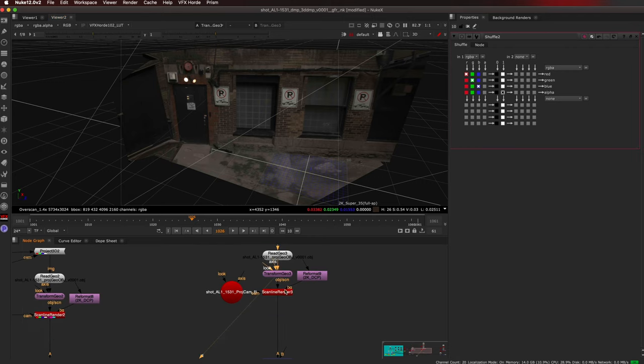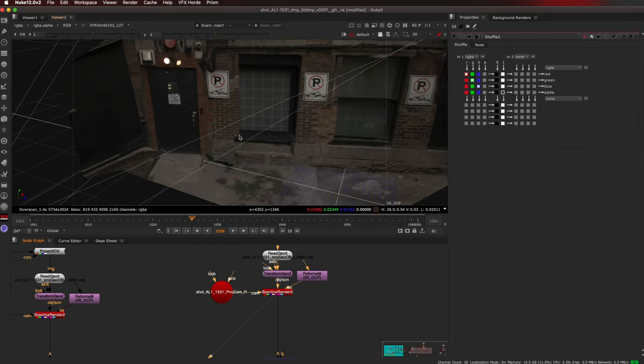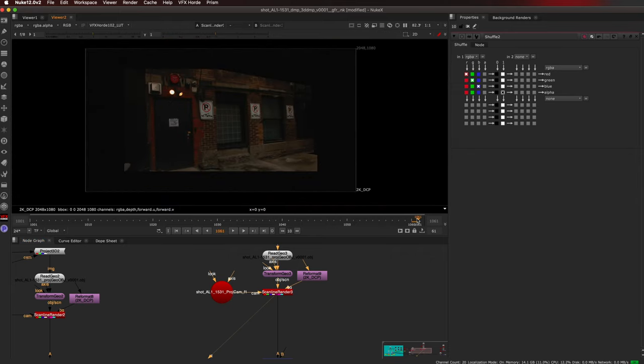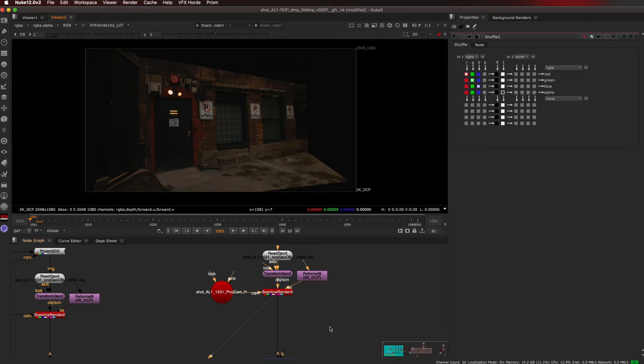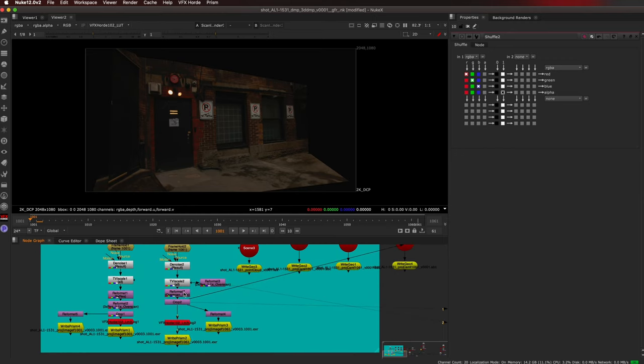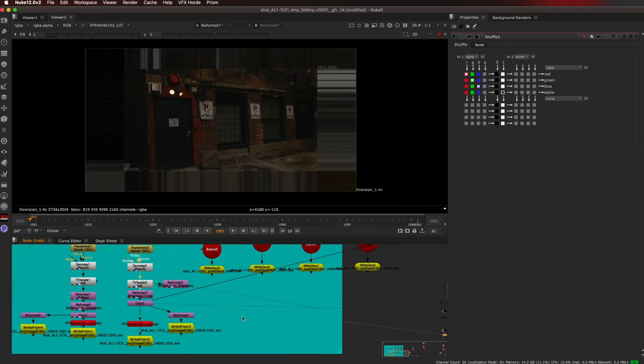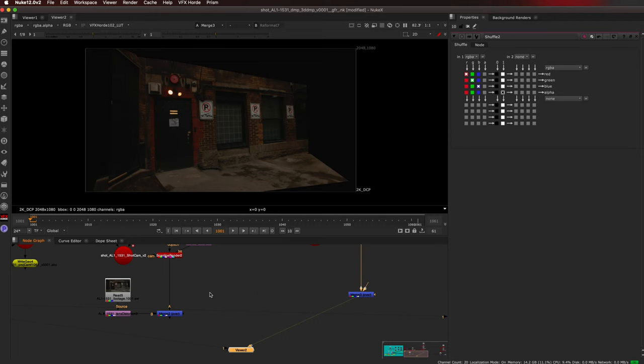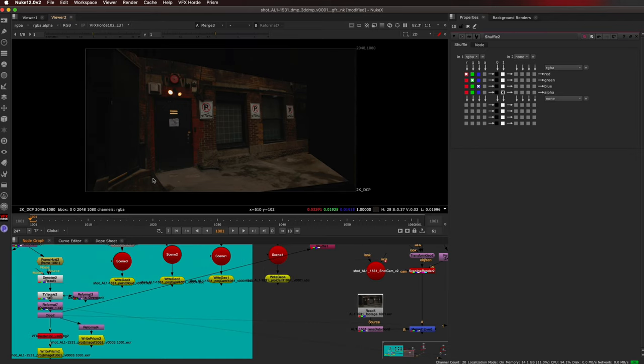So the cool thing about that is that if we see this rendered through our projection camera, then you can see if we start out here from our projection frame, that's the problem that we have. It cuts off the bottom of that door, includes that area. But if we move this way, then it's projecting that ground onto that geometry. And you can see, let's just go all the way over here to frame 1001. So the idea here is that we take this image, which is seen through our projection camera, and we put it on top of this guy right here. So we can actually combine those two. So we've got this guy and this guy. So we can combine those together and fill out this area down here.